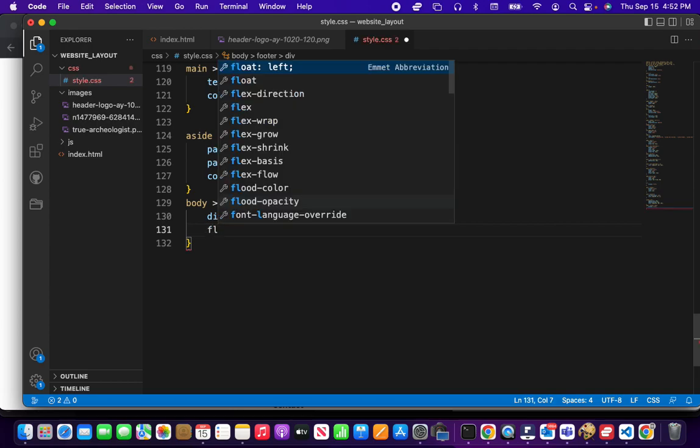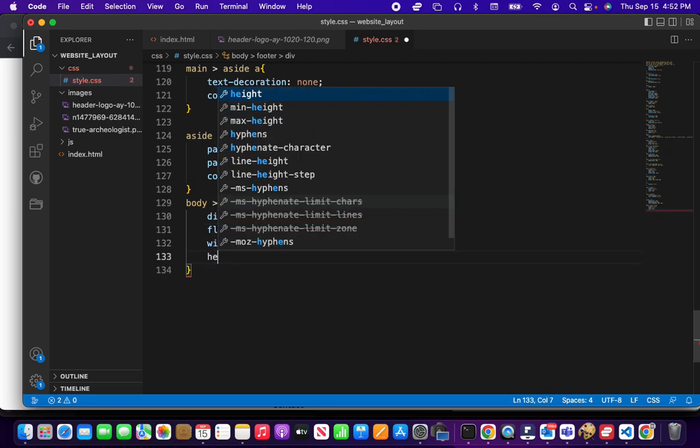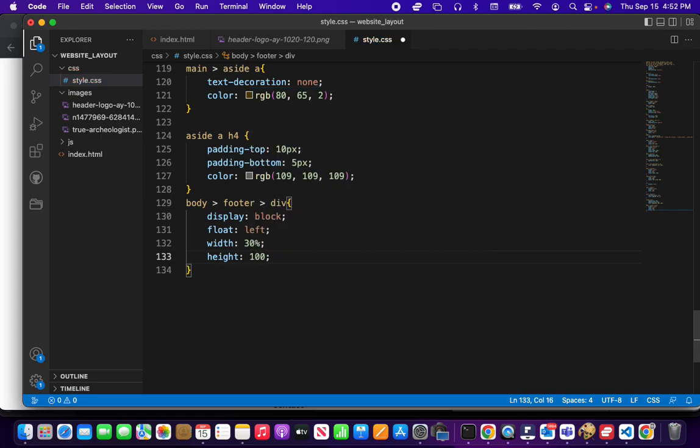We're going to say float left. Give this a width of 30%. Did I spell that wrong? Oh no, there it is. We're going to give it height of 100%.